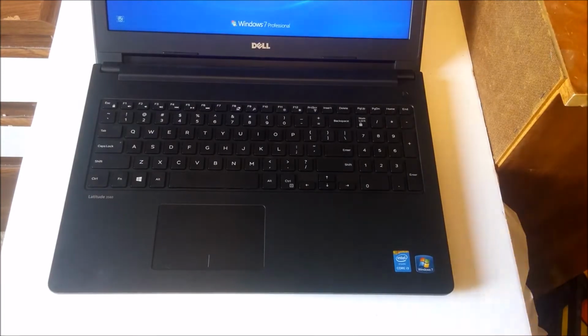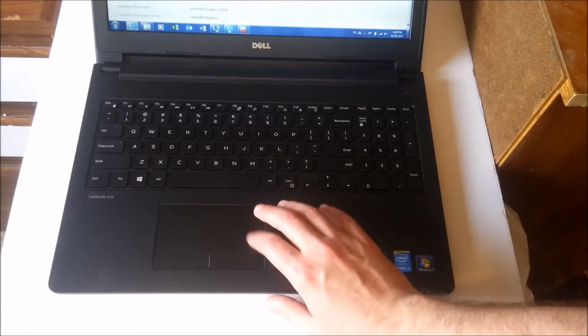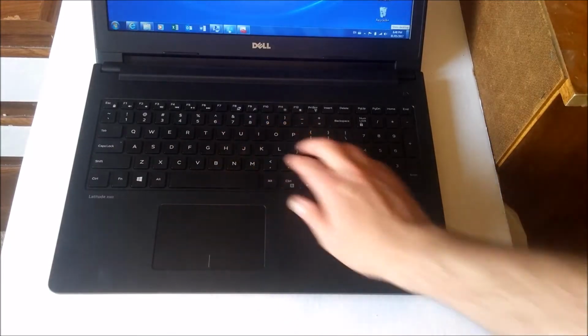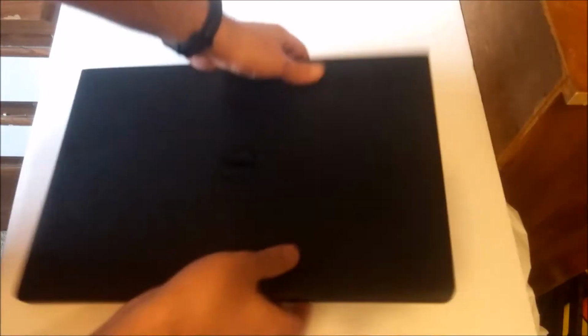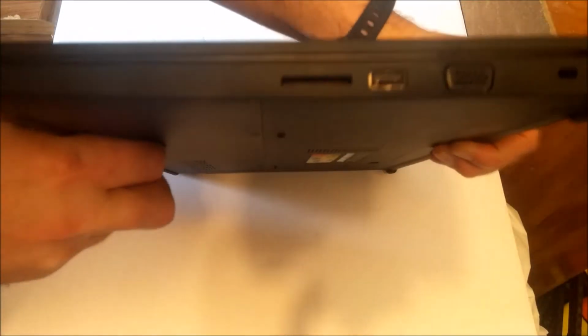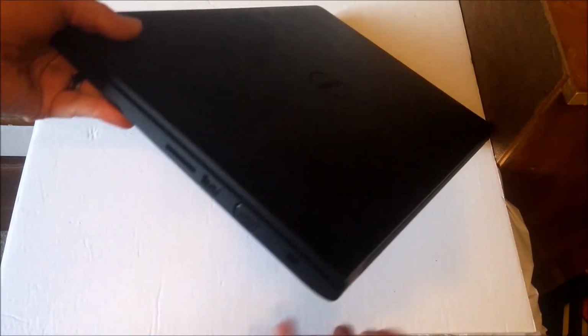One thing you might notice pretty quick is there's no backlit LED, but honestly, the keys feel really good. All of the keys feel really nice. Let's see what we got on this sucker. Over on this side, we got an SD card reader. Maybe I should point it towards the daylight. VGA, thank God for VGA. There's people out there saying we don't need VGA. You know what? VGA has been around a long time, but we still do need it.